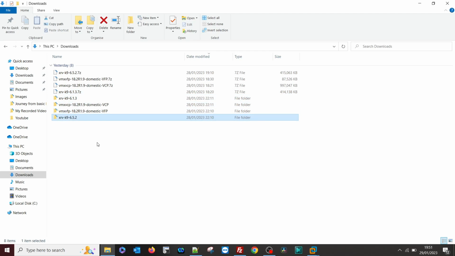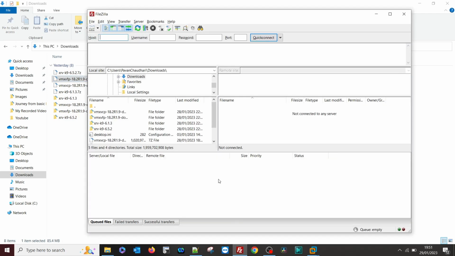Here you need to follow simple steps. First, you need to download these images from the Google Drive, unzip them, and using FileZilla you need to copy those to the EVE-NG. The last step will be just to modify your permissions in the EVE-NG. That's it, and your Cisco XR and Junos image will work perfectly.